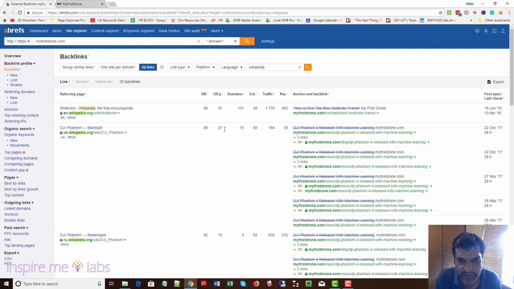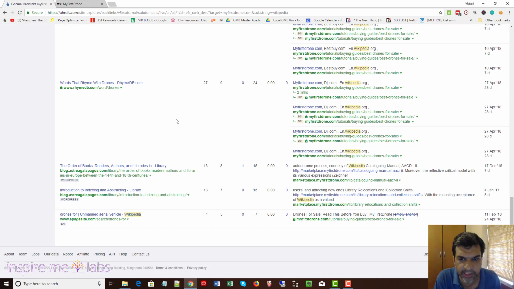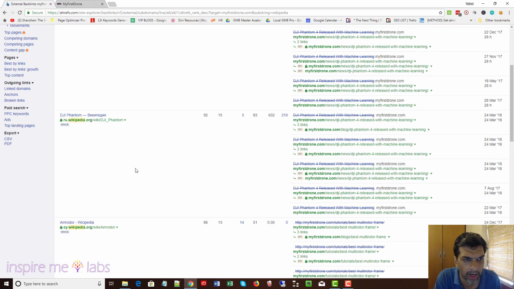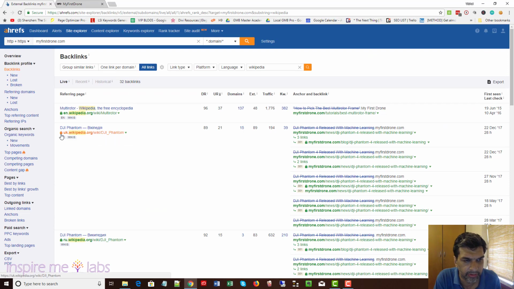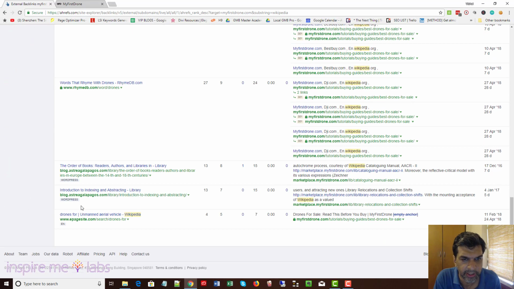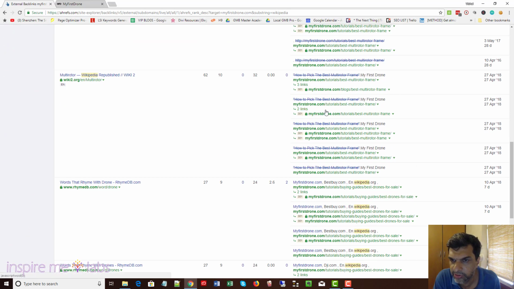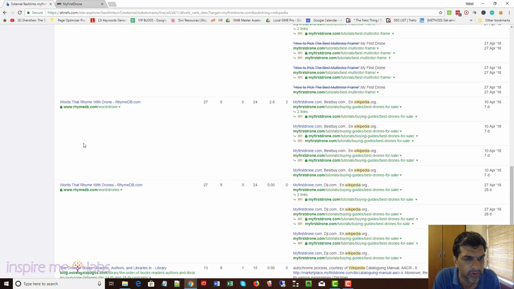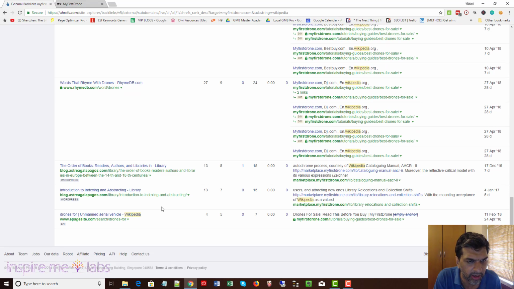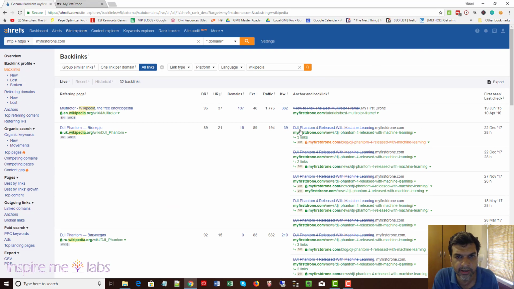So this is another nifty strategy. You can get some decent Wikipedia links from the different country Wikipedias by just translating your contribution and linking back to the same page like he's doing over here. And there are other wikis also, like wiki2.org, which are also Wikipedia CMSs right here, but they're more wiki type links.